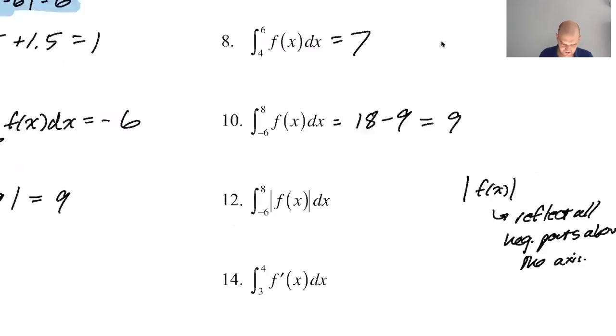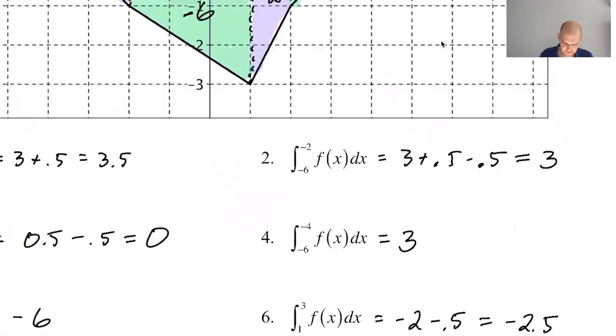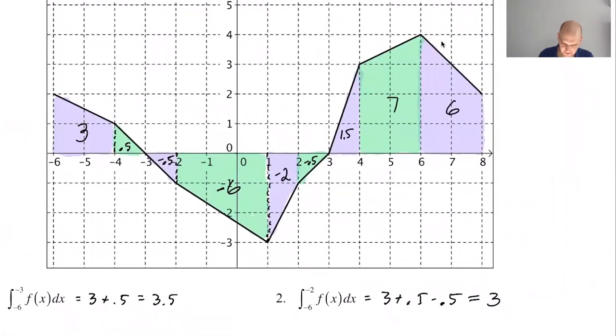So if we go back to the graph, what were we going from? -6 to 8. Okay, so here we're going all, oh, that's the full thing. The absolute value of f of x. This is the graph of f of x. Right? That's the graph of f of x. So f of x is already positive here, and it's already positive here. We're going to do the absolute value. So what happens is this part reflects up. So you end up with this, and then, I don't know, here probably, and then here, and then here, right?